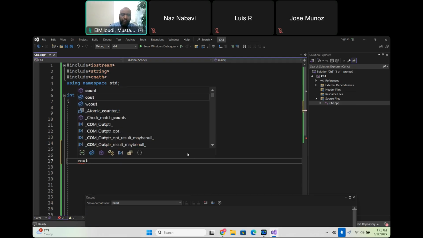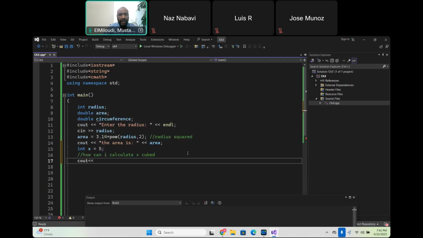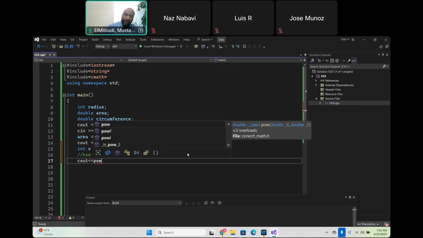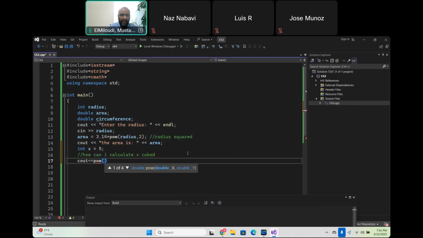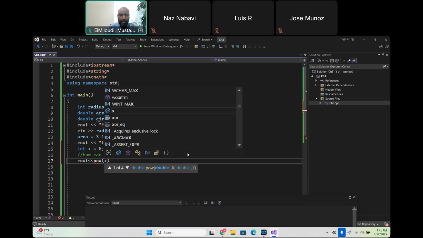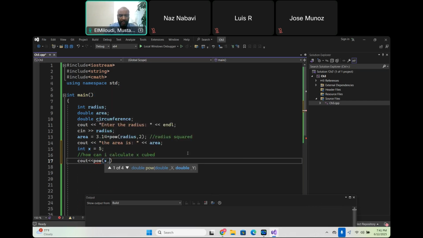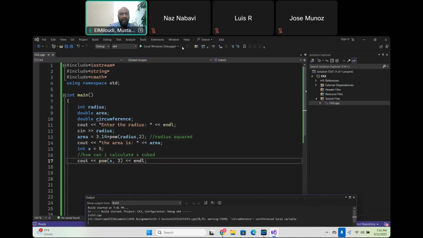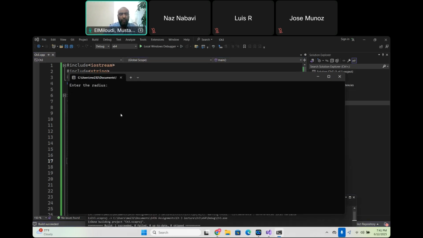So you have to raise it to the third power. If you want to use the math function, you're going to put pow, which stands for power. You put the base first, which is x, or whatever variable you are using, and you put a comma. And then you put the exponent next to it, which is 3. So this is x cubed, okay? It's going to be 5 cubed, so that's 5 times 5, 25, times 5. That's how we use the power.